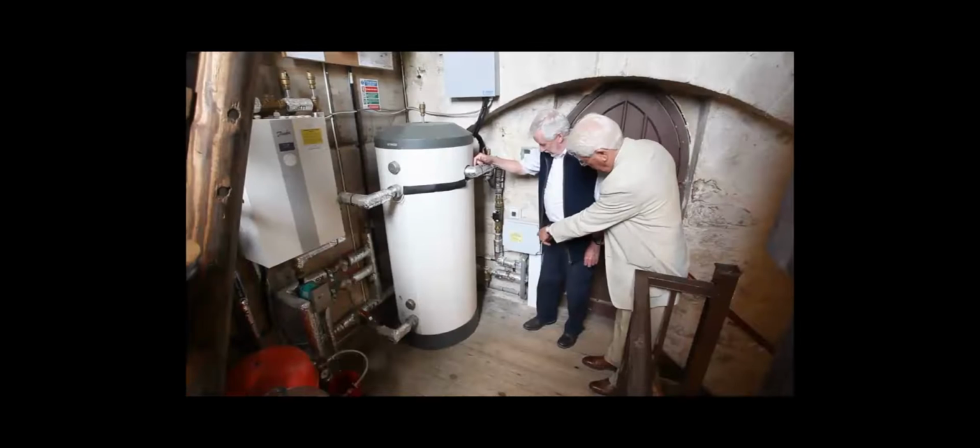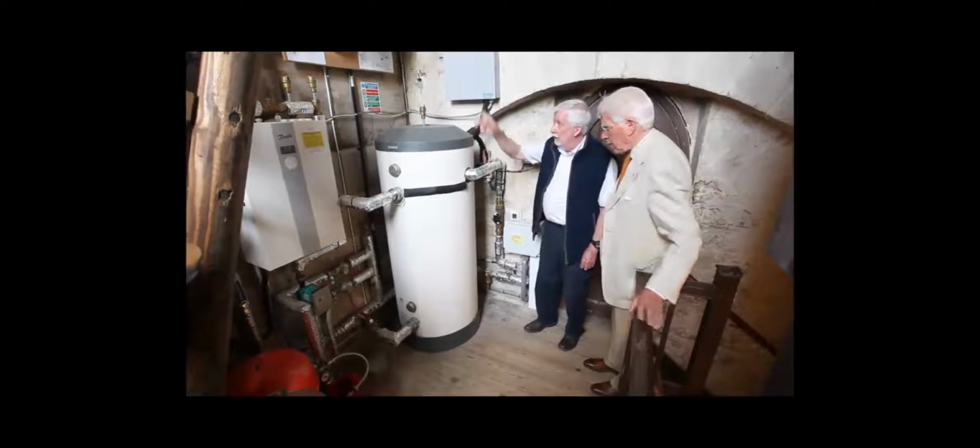It's been quite a lot of effort, but it's been on behalf of a lot of people. So I think one of the encouraging things is that we have had so much help and encouragement from the wider church, from the church leaders and from the congregation. What we've managed to do is to hide all the changes, so all the infrastructure is buried beneath floors or in ducts or where you can't see it. All the plant and equipment is hidden in the ringing chamber.